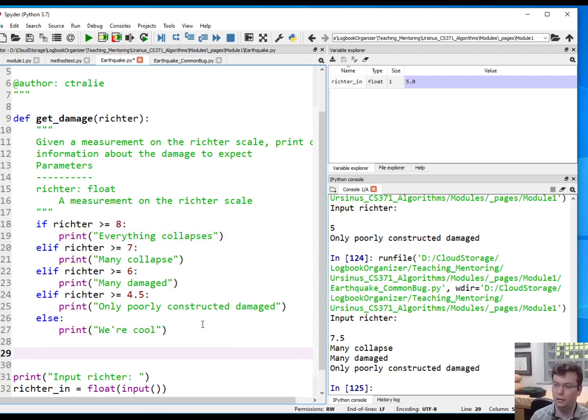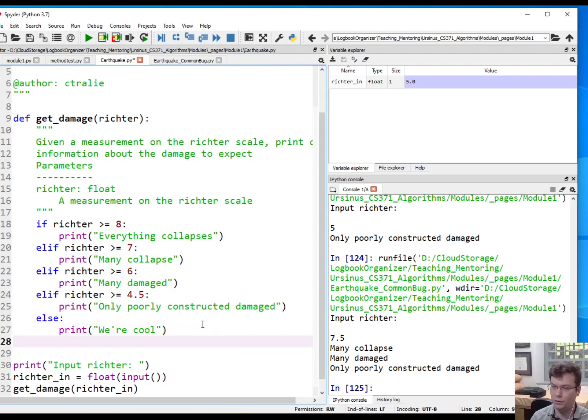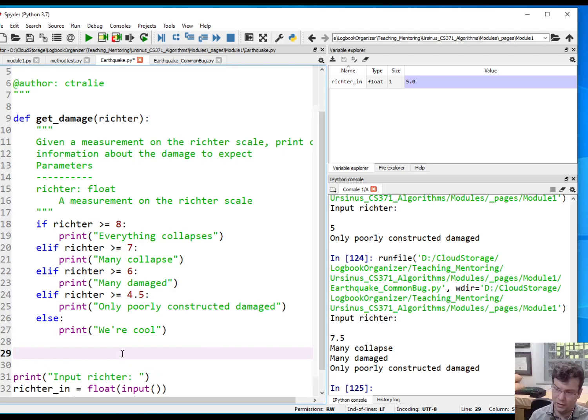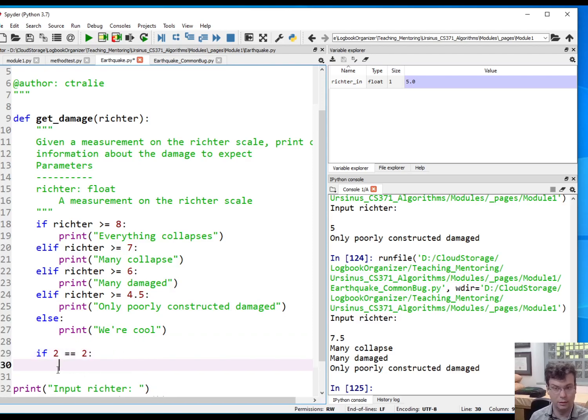So notice that I thought I was still typing something in here when I hit the return, so it kept me tabbed that way. But if I break out of this, I want to make a new one, so I say if 2 is 2. Notice it tabs me over right away. So the editor tries to steer you on the right lines, but it's still possible to mess it up.